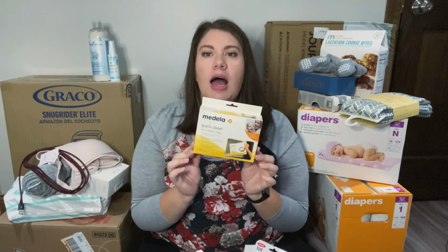And then I also got 2 of these little nail clippers. These are my favorite. Love to have these around the house, even for my older kids. They're just the little safety fold-up clippers. When I was pregnant with my son, I bought the big toiletry kit, you know what I'm talking about. I'll put a picture in here if I can remember. The big toiletry kit where you get a brush and all this other stuff. I didn't find that I needed that, so I just bought the nail clippers. These were like $3, way cheaper to just do that instead.